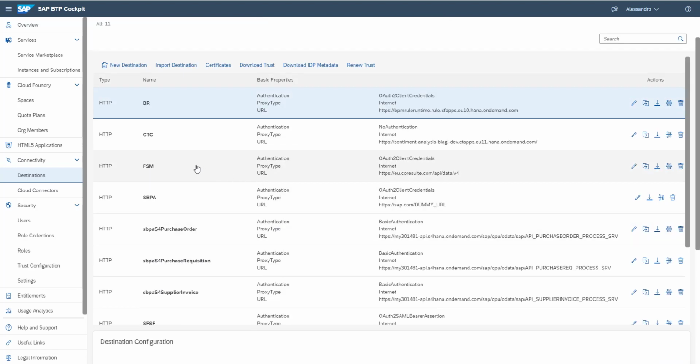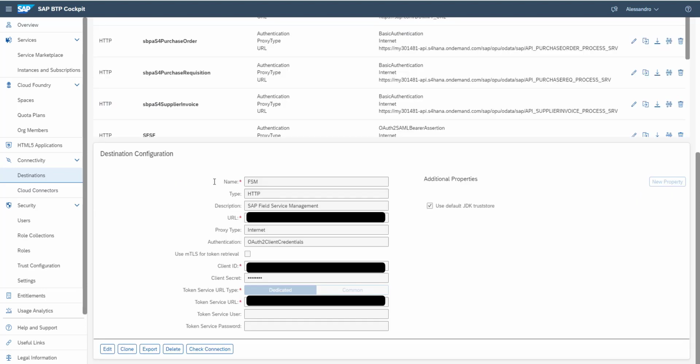And the last destination is to the field service management APIs. In this destination, we also provide the base URL, again OAuth2 client credentials as the authentication type, and the token service URL to get the token for the field service management.